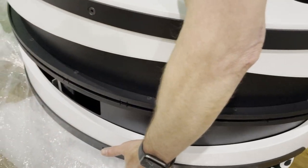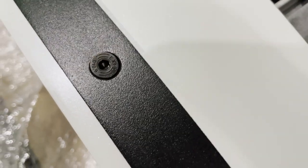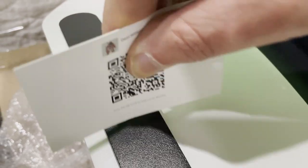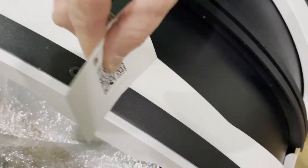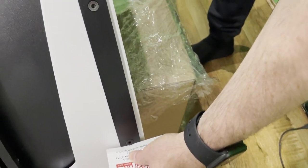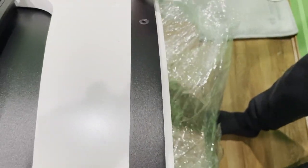I also noticed that these screws weren't flush at the angle of the black strip. You'll see as I tip it over and find a better way to illustrate this using a business card. So bang, bang, bang, sticking out past the black strip. As I slide the card, it hits the screw, and then the next two are flush as I would have expected them all to be. And then when I go from the other side, it's basically a mirrored case of hits the screw, and then slides. That one maybe touched a little bit.